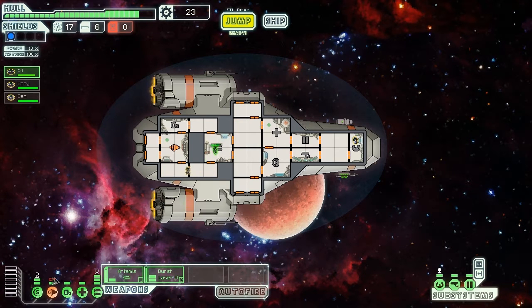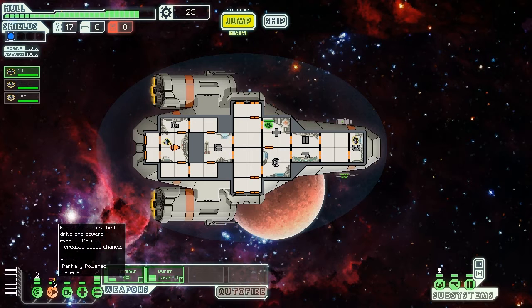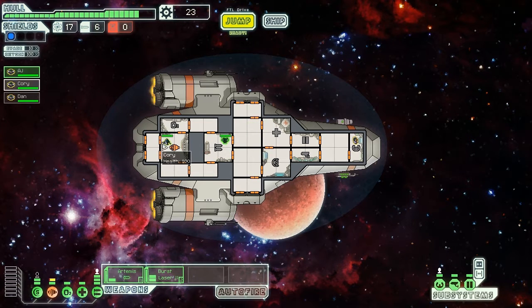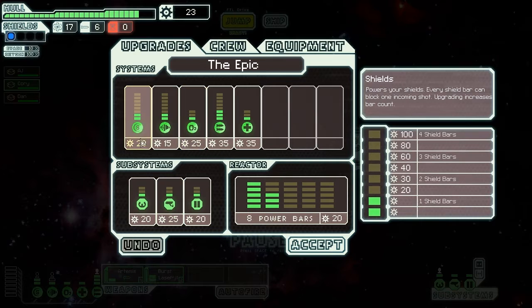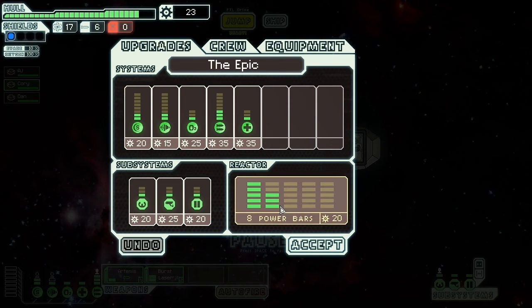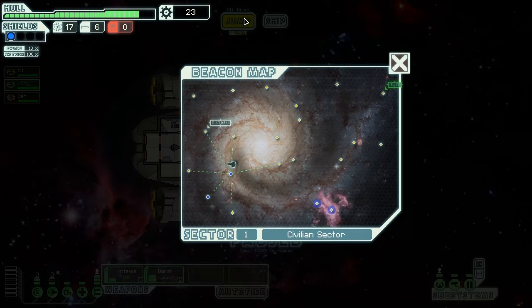See, if the bar doesn't fill all the way up, it doesn't fix it completely. It just goes back. And I thought he had fixed it, but apparently not. Now I'm sad. Okay, you go to shields. I have 23 scraps, so I can do absolutely nothing, because I need power. Power's 20. We'll just go to us.